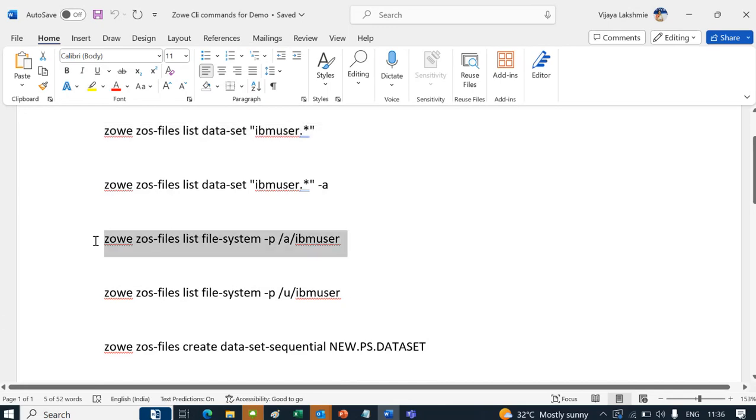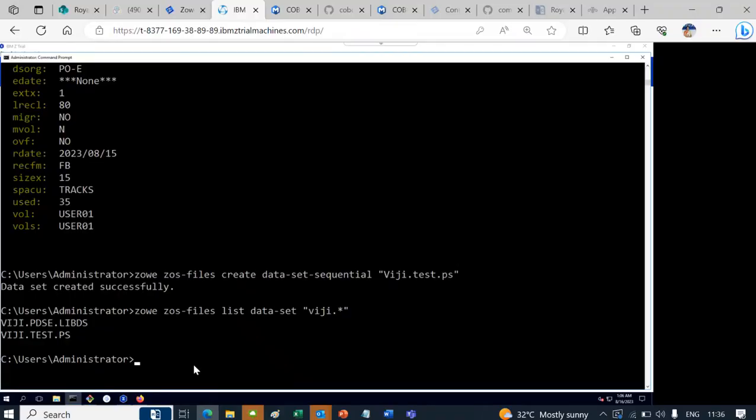Let me say, for example, I'm going to make use of this. Let's say I wanted to list the file system, hyphen p, and I'm using this. Let's see how it comes.